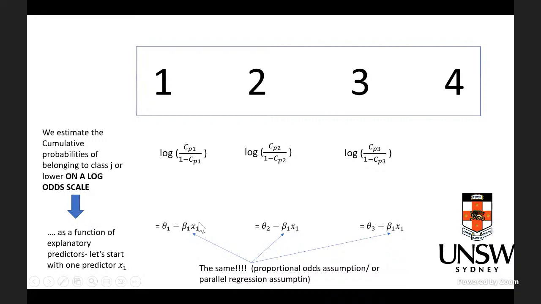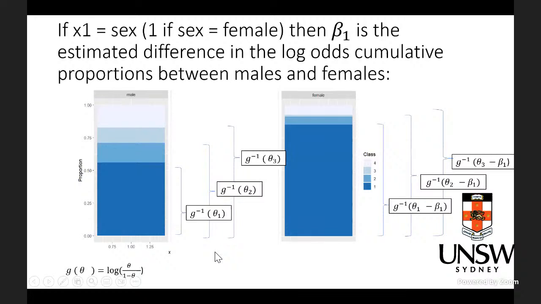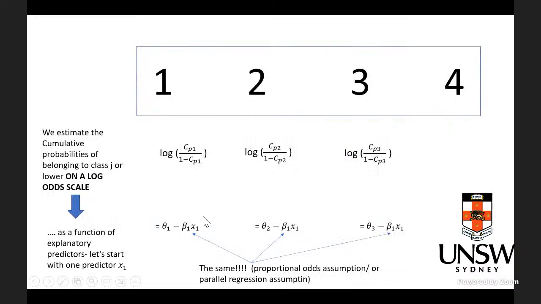Because if you gave these betas each their own names, beta 1 here, beta 2 here, and beta 3 here, you'd get 3 different effects of your predictor on your response. Some might be positive and some negative, and then it's really hard to interpret. So this proportional odds assumption makes your results really interpretable. It means you can say there's one effect of this predictor variable on my response, and here's what it is. Of course, it's an assumption, and you do have to check that it makes sense.